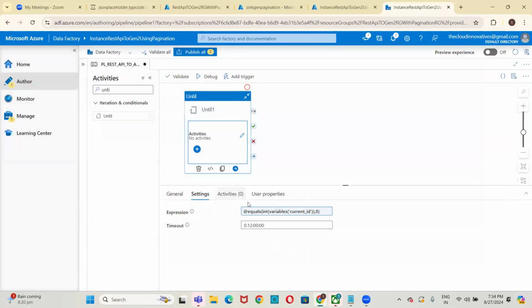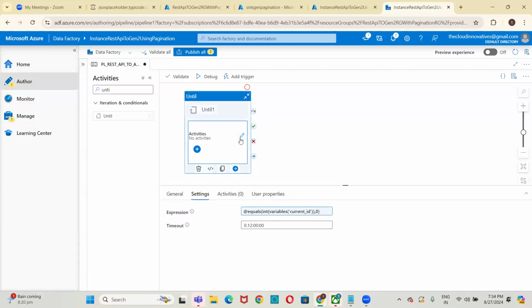So first argument, what is current ID? 0. Okay, second is what? 0 here. The condition is ready, guys. This condition is always tested for false. But I want to make it true also at some point of time. So this will always test for 0. That means false, and false means start the execution.